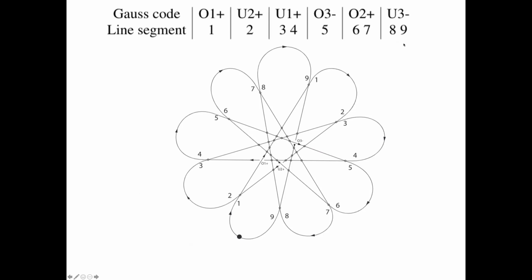Here is sort of an exploded version of a virtual petal diagram that you construct from this particular Gauss code. Because it's made from that Gauss code, the knot that results is the virtual knot that had that Gauss code, and you can construct it in a way like this. So any of the questions that you can ask about petal knots, petal number for knots, you can also ask in the category of virtual knots.